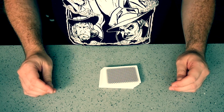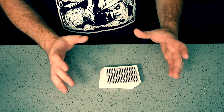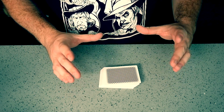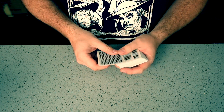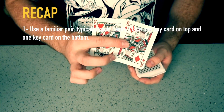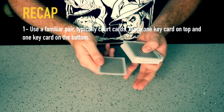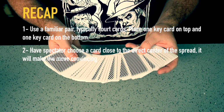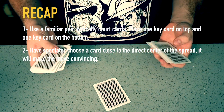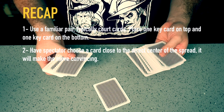But that's the entire trick. Practice it, perfect it, make sure you're really good with your timing and your subtleties, because that is what is going to sell the trick. So just as a quick recap, 2 of the same cards. You want 1 pair, one on top, one on bottom. Those are your double key cards. You want to try and get them to take a card selection from the middle of the deck. That'll make the spread look more natural.